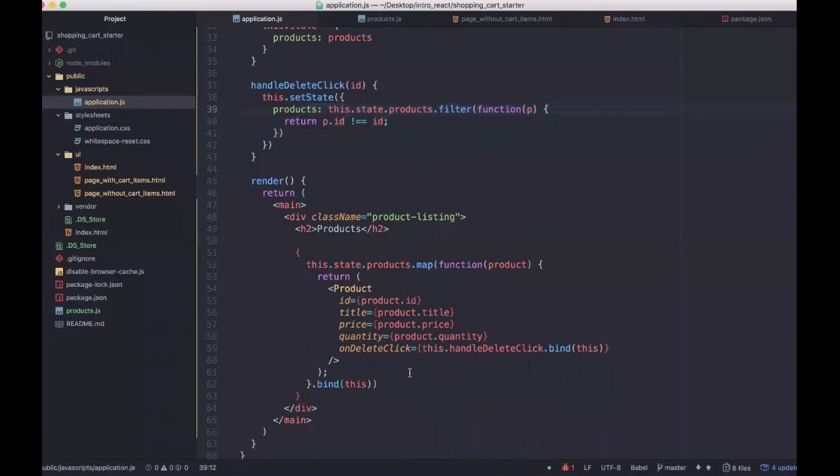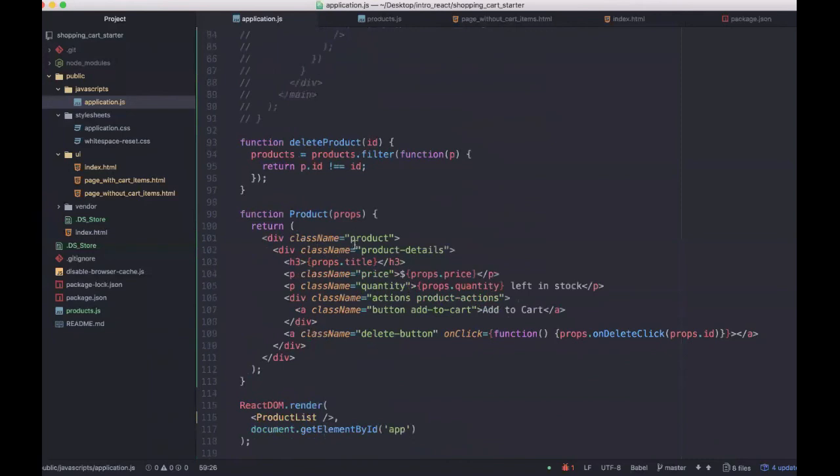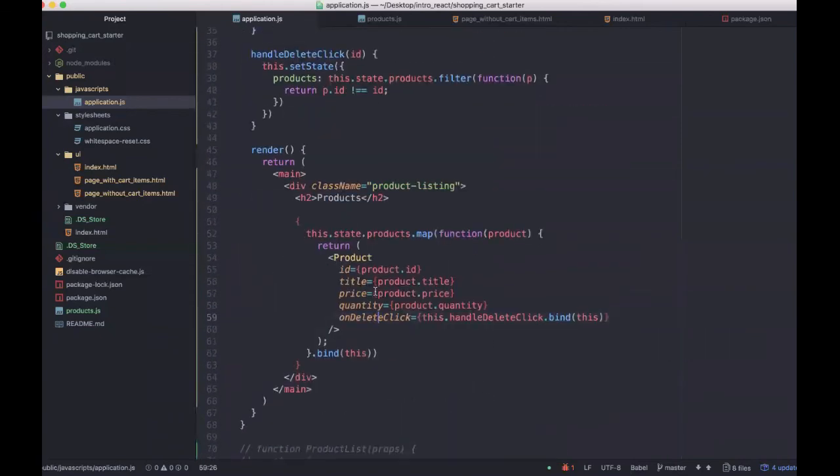So what React does is when you change the state, it calls this render method. What it does is that it produces a tree of elements, and what that tree contains is information about, so the tree is, there's a div and has a class product, and it has product details and has title and everything, and there are quite a few of those divs. So that's what the tree contains.